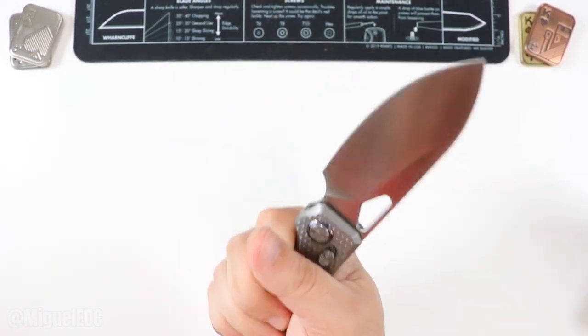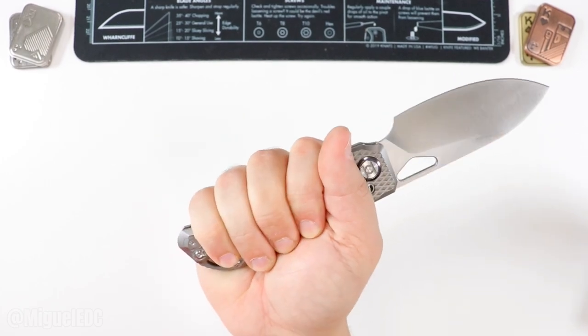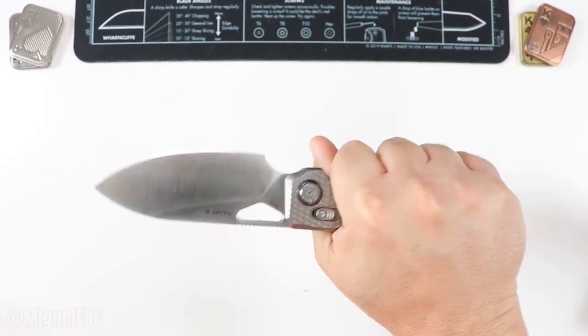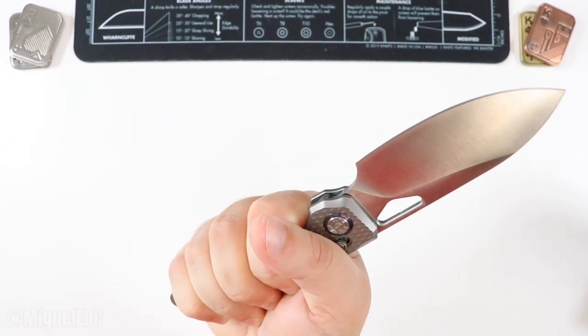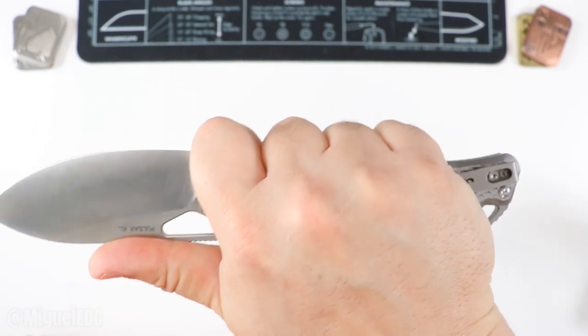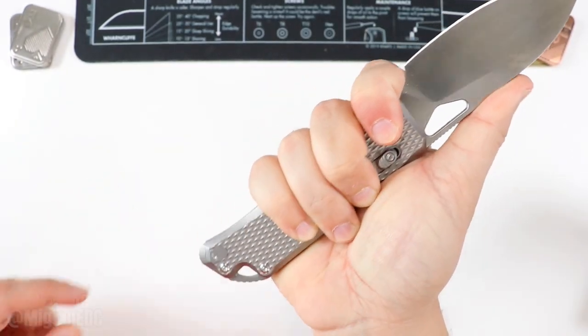And definitely requires a bit of you know, a little bit of strength right there just to get it to flick open. Thumb deployment, oh that's good, it feels really good on the thumb deployment right there. All right, check out my average hands, not the biggest, not the smallest right, the standard grip back here. Hammer grip, still a bit of handle left, no issues. But you probably notice that nice finger choil towards the front. So if I forward choke on this bad boy, boom, look at this chunk of handle still left right there.